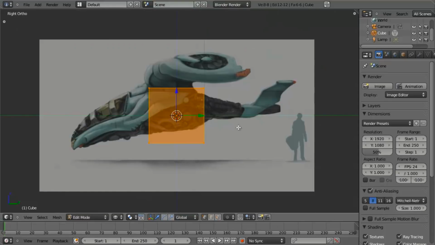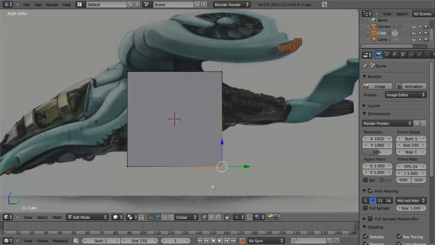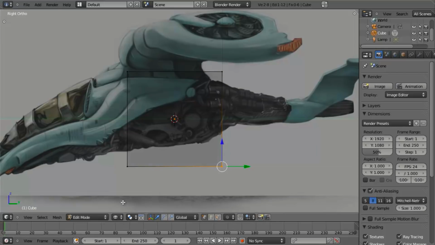And since this is actually pretty nicely sized right here, let's hit 3 to go into side view, and let's hit A to deselect everything. And then I'm just going to Control left click and drag to deselect these vertices down here. You'll notice that I'm in wireframe mode, as indicated with Z, and also by choosing it right down here.